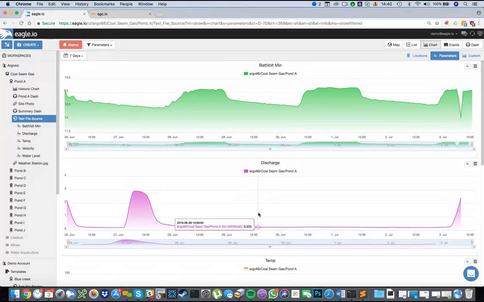So when listening to your end clients and they're demanding a change somewhere in the system, as soon as you make that configuration change in Eagle.io, it will be represented in their account in real time as well, okay?